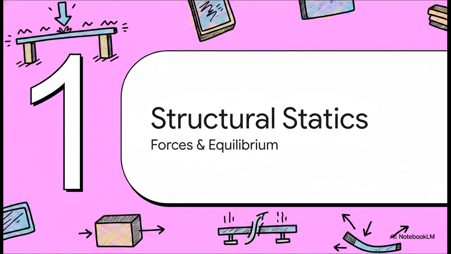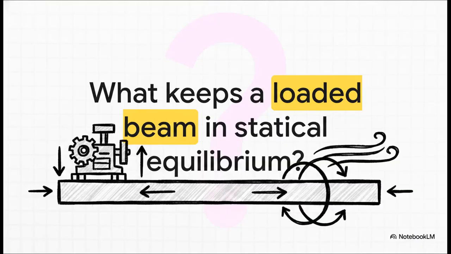Before we draw any diagrams or crunch any math, let's get into the reality of what actually happens when physical loads hit physical structures. To anchor this to reality, ask yourself this: what keeps a loaded beam in equilibrium? When an external lateral force, like a really heavy piece of machinery or immense wind pressure, hits a beam, why doesn't that beam just spin infinitely into space or instantly snap in half? Well, it's because the beam fights back.